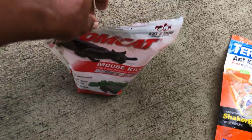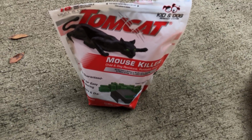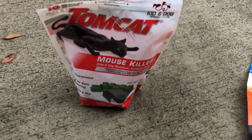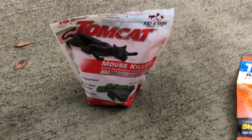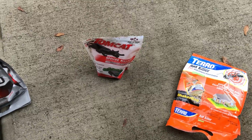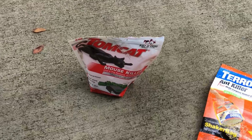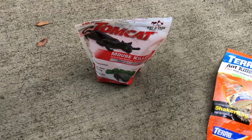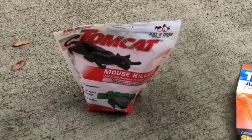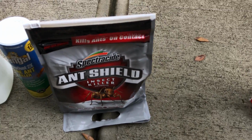This right here, only one time and one time only. If you watch any of my other videos, you will see that I have a video about the whole mouse thing, how I caught a little mouse or a rat actually in the basement having babies, and I removed them. I didn't physically remove the mother, but she obviously took off, and I put these out and never caught any rats or mice or anything, so I didn't catch any rodents with it. So I don't know if it really works, but it's supposed to be the really good stuff. Who knows? Maybe they nibbled on some of it and took off and died somewhere.